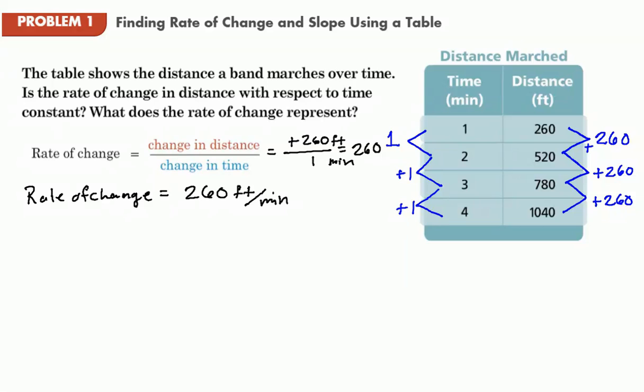It is. Notice how the change for these values is constant on both sides, the change on the x and the change on the y. So that means that because it is a constant, we can also indicate that this is a slope because it's a constant change. So the slope is 260. So what else does it tell us? Well, it also tells us that this is going to be a linear function.